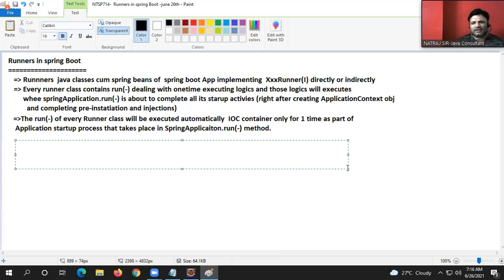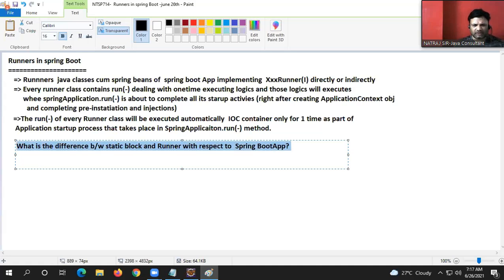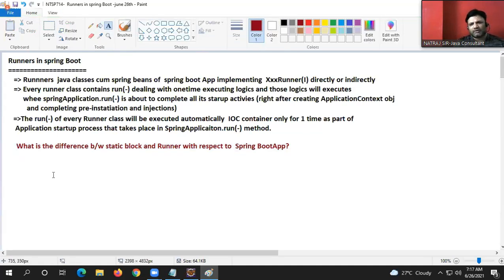Okay, right. Now listen. What is the difference between static block and runner, with respect to a Spring Boot application?